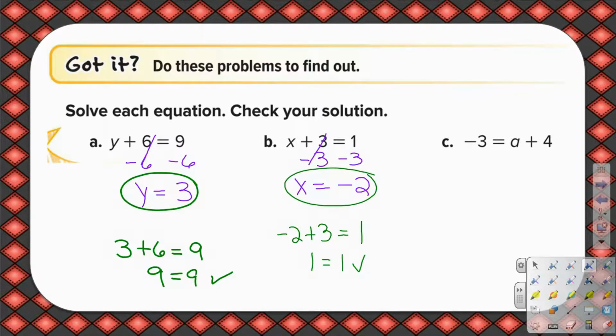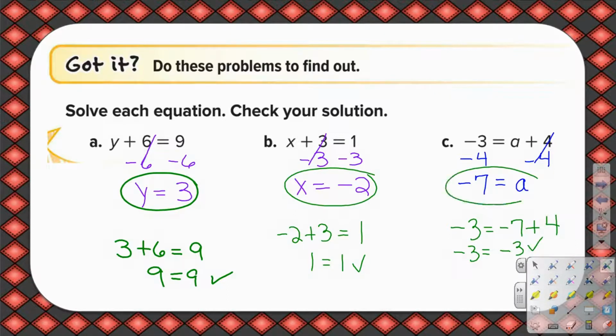Our variable is on the right side, but that's cool. We're going to go ahead and subtract 4 from both sides. That leaves us with a equals -3 minus 4 more gives us -7. Let's check that out. We've got -3 equals -7 plus 4. Different signs subtract, keep the sign of the larger, and -3 is equal to -3. Checks. And we should have had a equals -7. Now again, if you wanted to rewrite that, we probably should get our variable on the left, so a equals -7. All right, we're ready to move on.